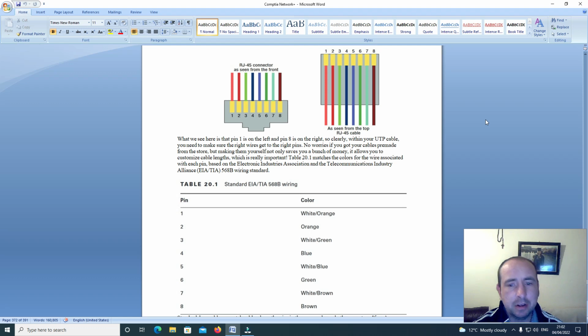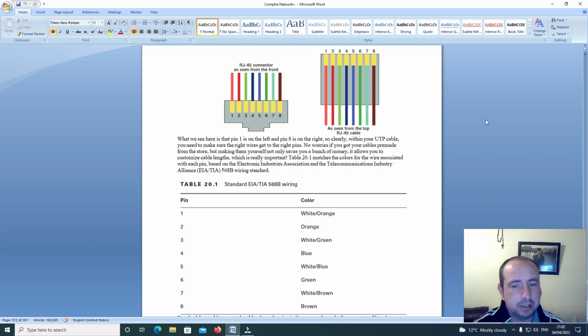So clearly within your UTP cable you need to make sure the right wires get to the right pins. No worries if you've got your cables pre-made from the store, but making them yourself not only saves you a bunch of money, it allows you to customize cable lengths, which is really important.